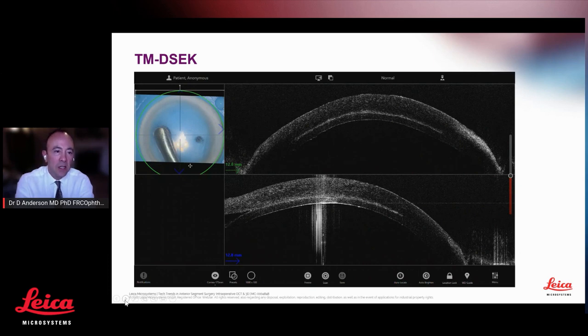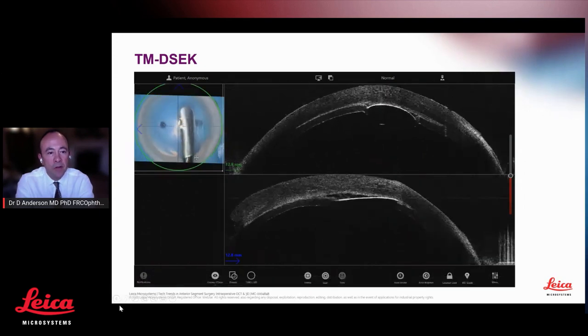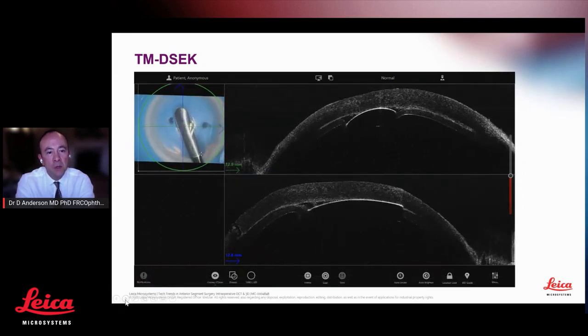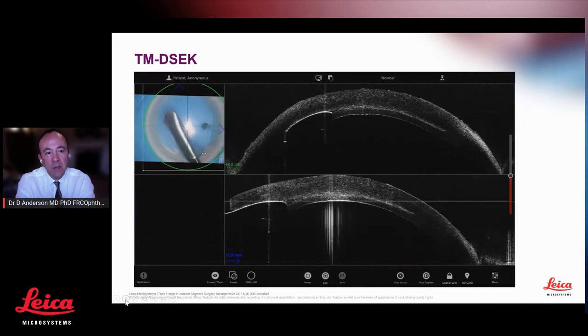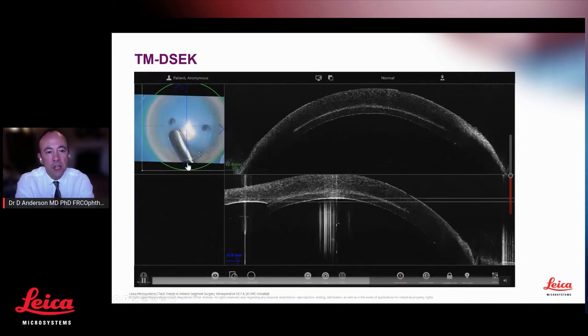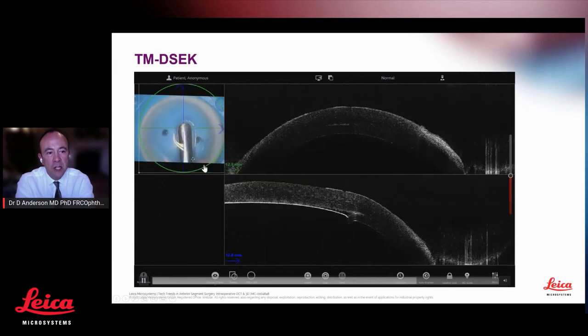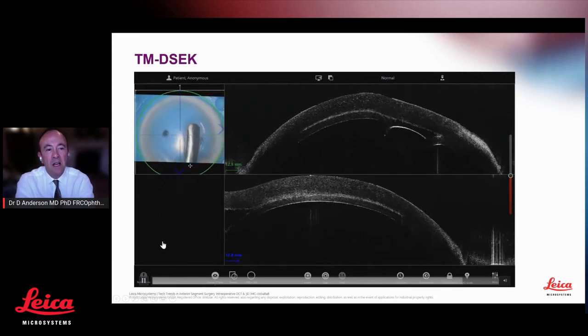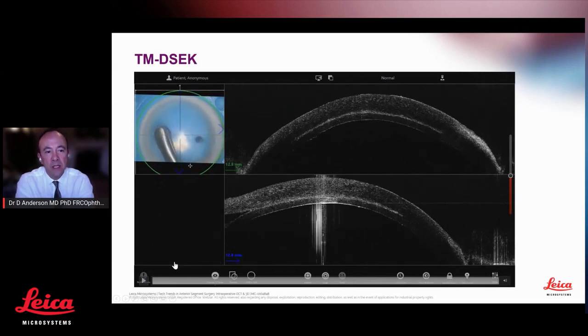Again, you'll see the OCT being moved actively during the surgery, so that we can center wherever we want to during the surgery with that little green ring, and that's being positioned so that the surgeon is very free with movements. They can move the artificial anterior chamber, they can move their hands, and we're always remaining in focus, so we're not having to stop and then realign the focus each time.